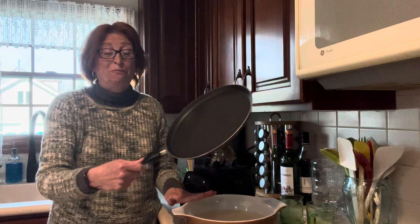So that's the batter. We will let it sit for the hour, and then we're gonna go ahead and make ourselves some crepes, which is I guess an art in and of itself, and took me a while to learn how to do. Hopefully I'll be able to do it for you and share that experience and that knowledge with you, which will be fun. So we'll see you in a little bit to make some crepes.